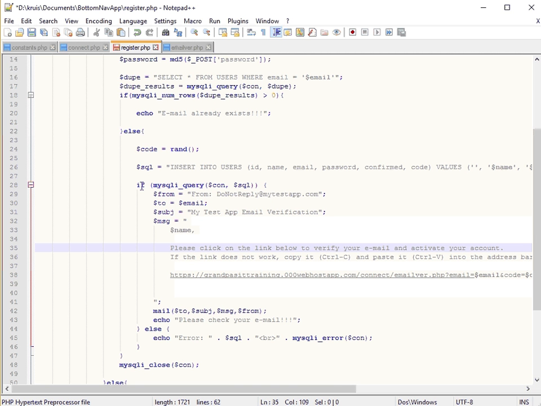We go back over here and we basically said it's from donotreply@mytestapp.com, to whatever email they entered. In this case, they both happen to be the same.